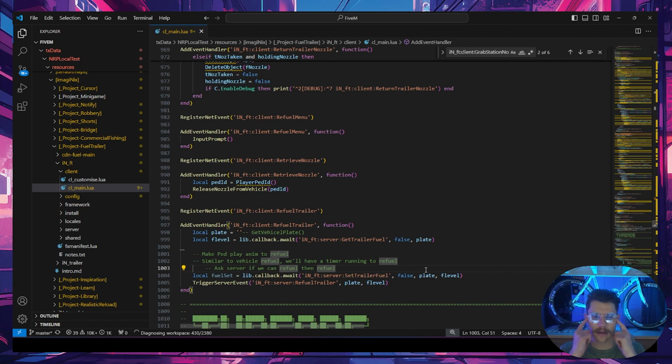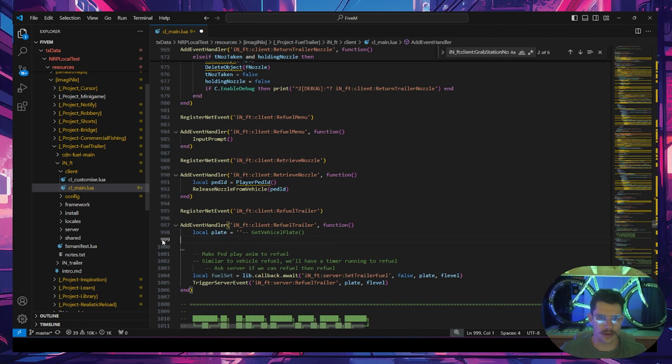Let's think about it. We don't need to, even though it would be a good idea to get the trailer's fuel level for when we are refueling cars. Okay. But for the time being, this will not be necessary.